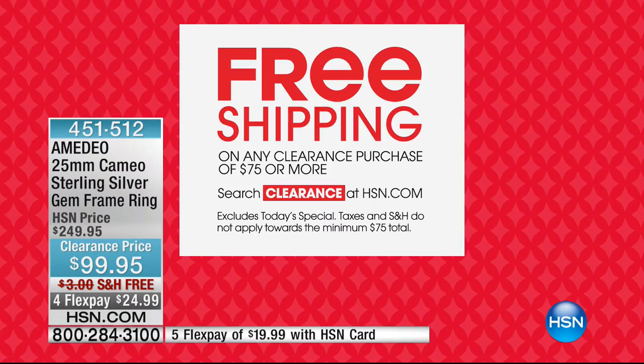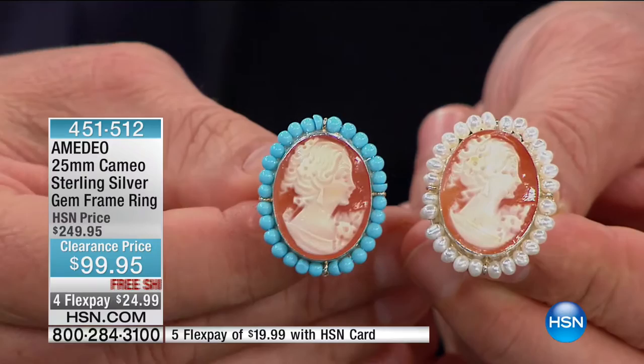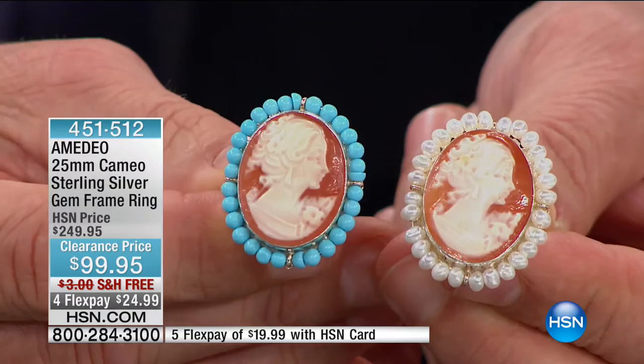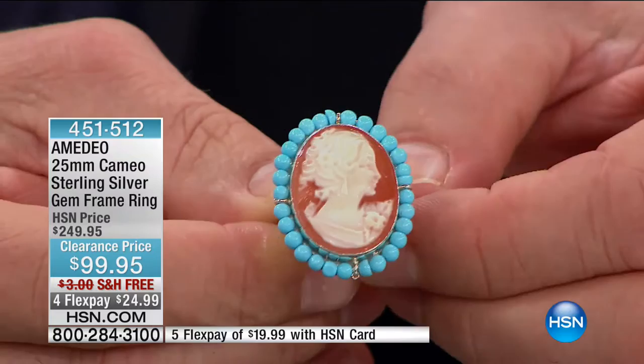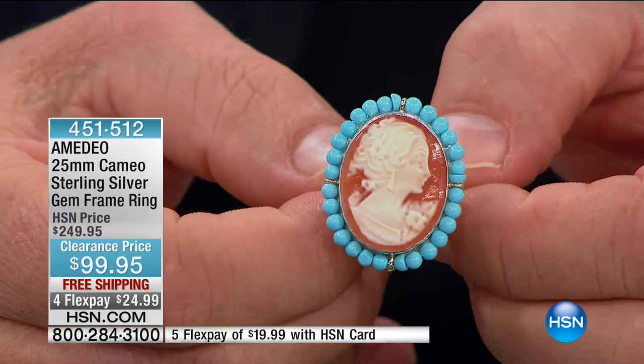Let's get started on cameos. If you love art, if you love beauty, these are genuine hand-carved-in-Italy genuine cameos. In this opportunity, it's a sterling silver ring. This was $249, we are down $99 — so $150 off. This comes from the one and only Amadeo, six generations of cameo carvers in his family. For many cameo carvers, this is a calling — not a job, not a career. What a stunning piece of art, generation after generation.